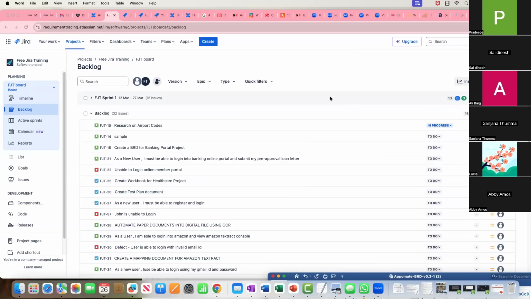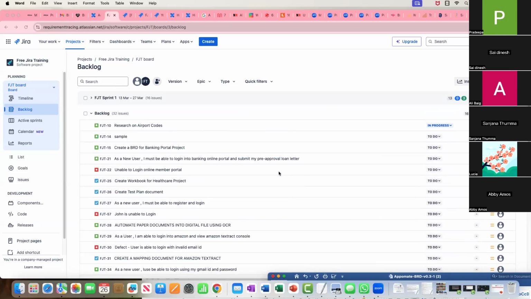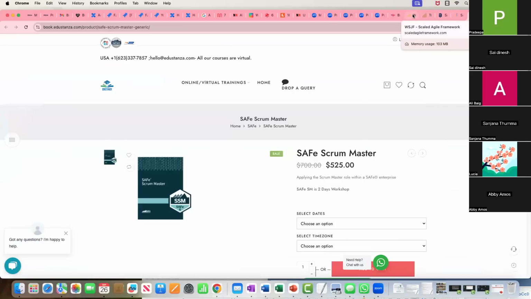So usually the product owner will have an Excel sheet. They'll calculate the WSJF for each story, and they will bring it in a separate Excel sheet. And from there only you will pick it up. You will not be doing anything in the backlog other than seeing how many stories you have as a team. So for sprint planning, the product owner will calculate everything, all the user stories and the WSJF, and they'll be showing it in an Excel sheet. But I didn't calculate it here. I'm just telling you how they will calculate.